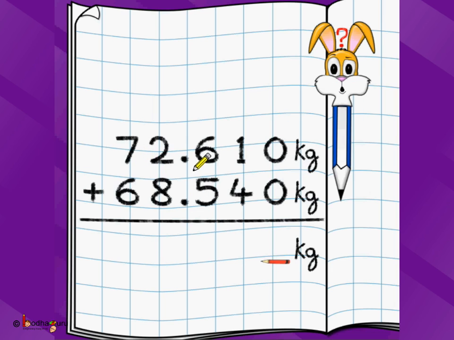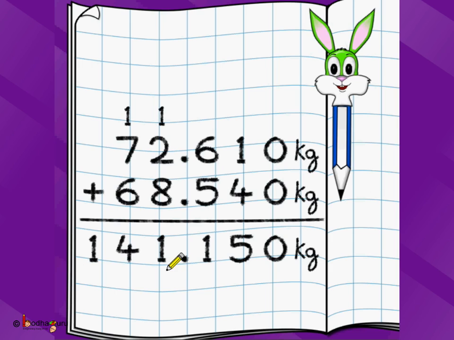Let's take another problem. Let's say we have 72.610 kg with us previously and we want to add 68.540 kg to it. How do we do it? 0 plus 0 is 0, 1 plus 4 is 5, 6 plus 5 is 11. What do we do of the 1? We move it to the next position to the left position of this number. We do 1 here just like we do in 4 or 5 digit addition. 1 moved here. Now we do 1 plus 2 is 3, 3 plus 8 is 11. This carry over goes to its left position. 1 goes here, 7 plus 1 is 8, 8 plus 6 is 14. We have 141.150 kgs with us.